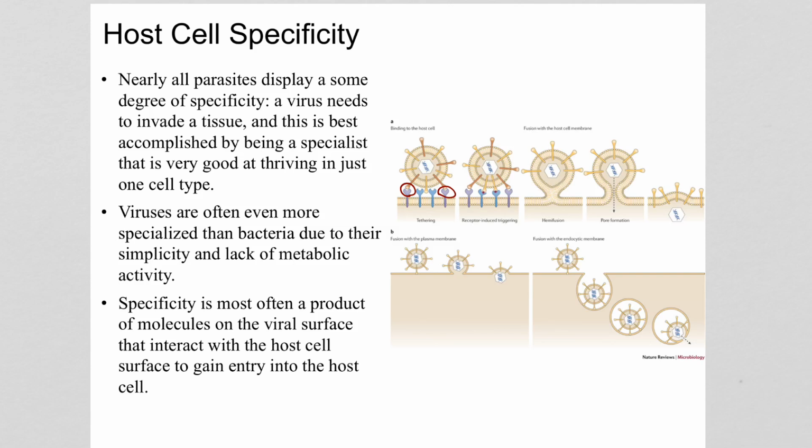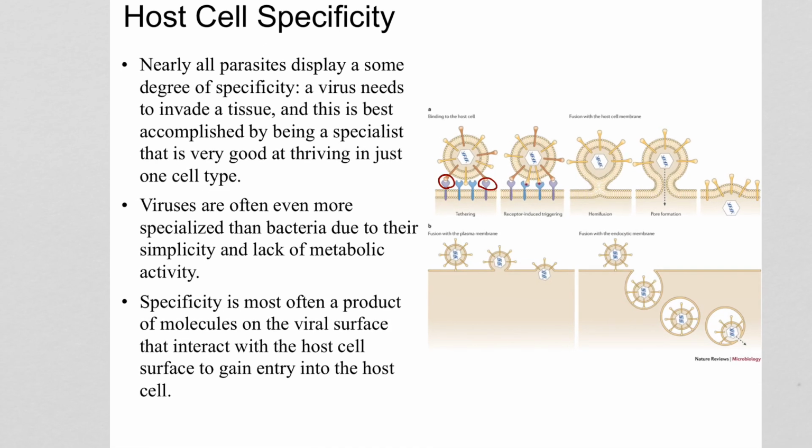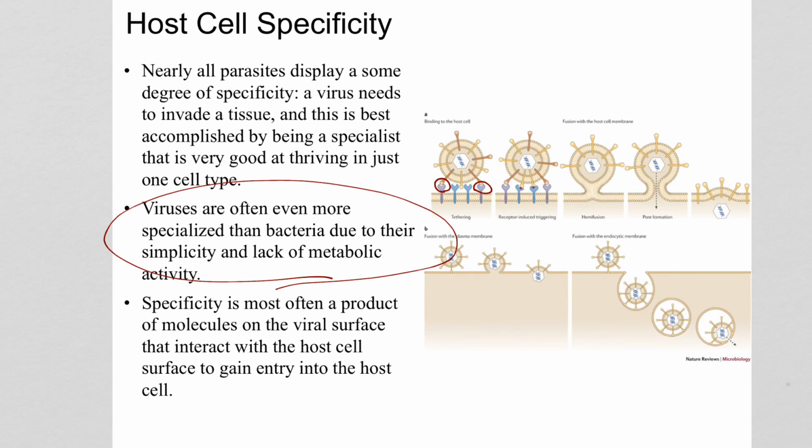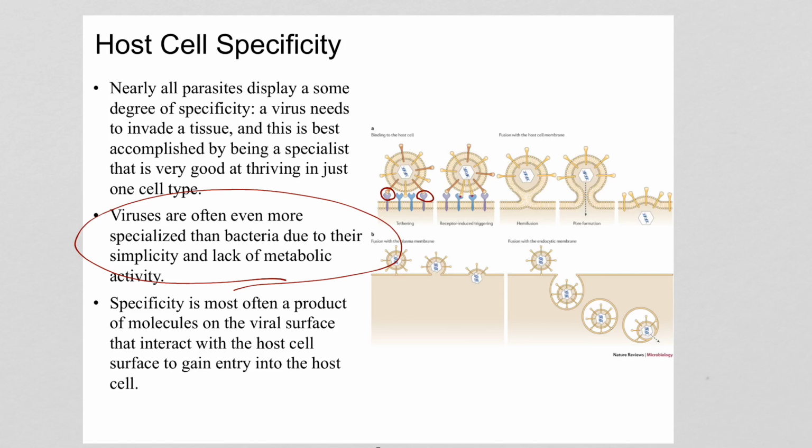So the virus has its unique protein, the very specific host cell type has its specific receptor, and that makes a match. This is one of the reasons, the main reason really, why viruses are so much more specialized than bacteria. They can't live in a fluid, they have to get inside a cell, and if you're going to get inside a cell, you have to manipulate the biology of that cell.